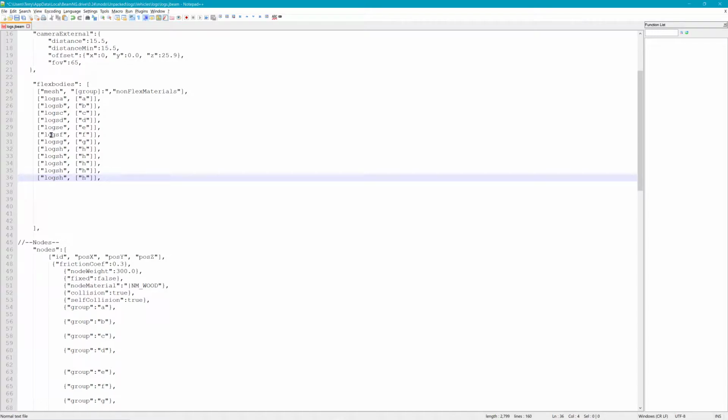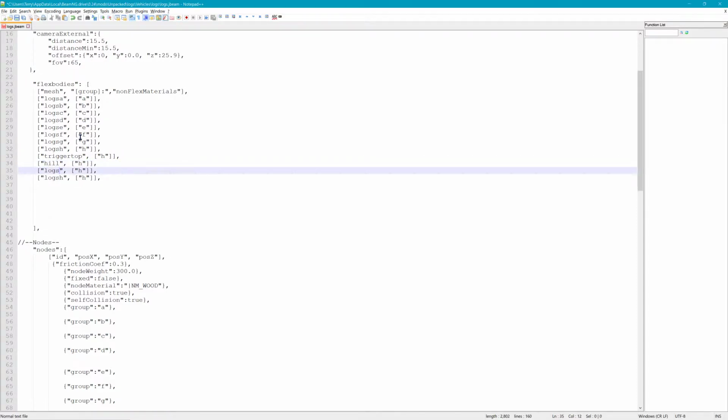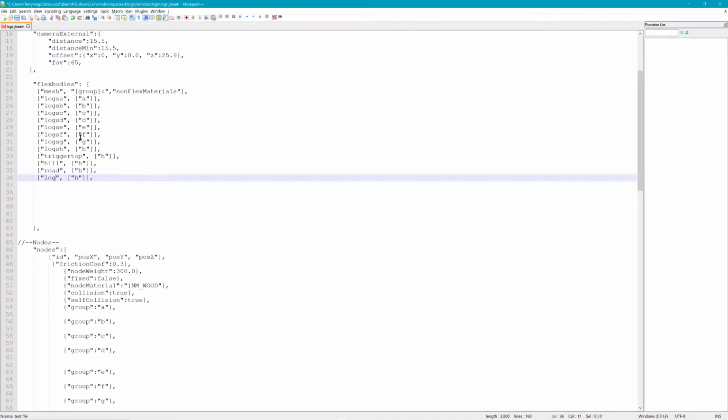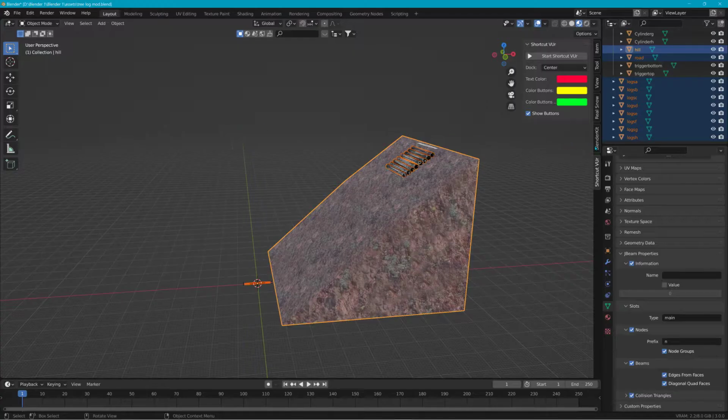A, B, C, D, E, F, G, H. Trigger top. Heel. Road. Trigger bottom. What was it? Let me make sure. Yeah, trigger bottom, trigger top, heel, and road.